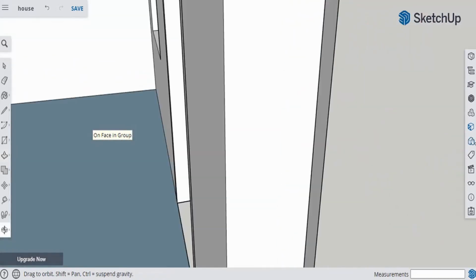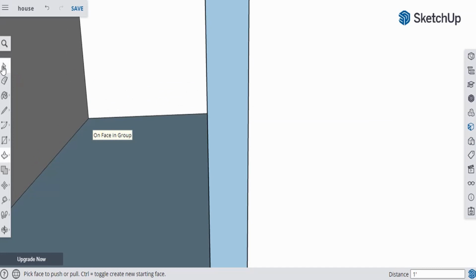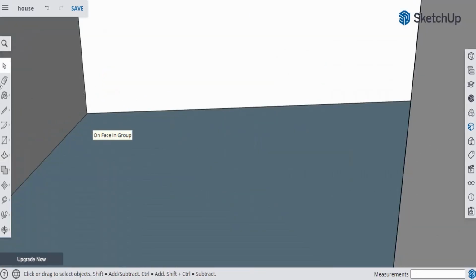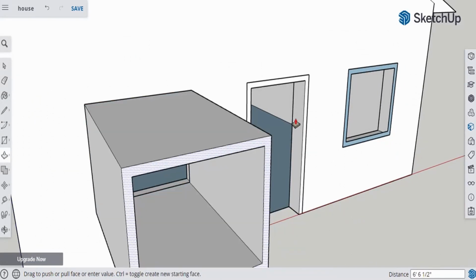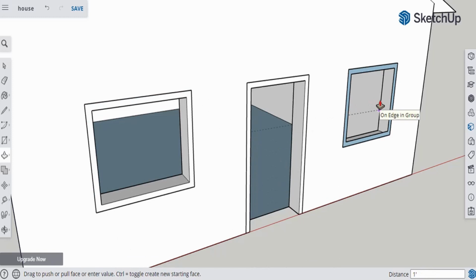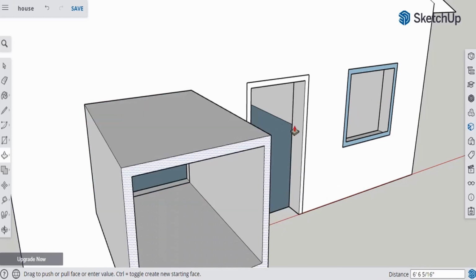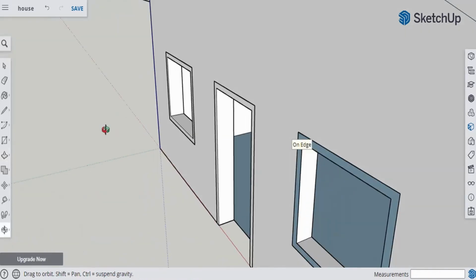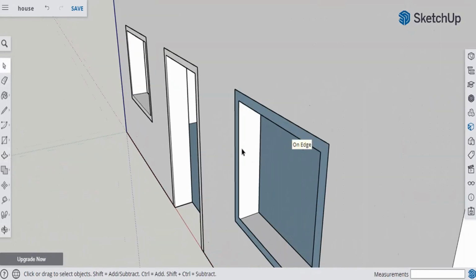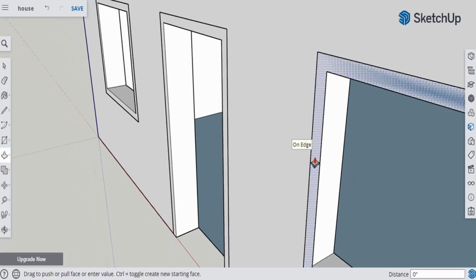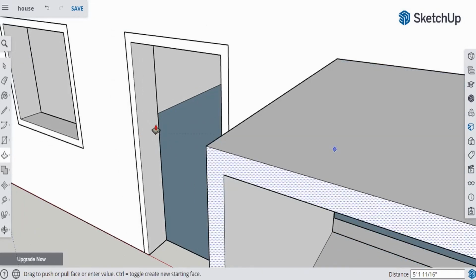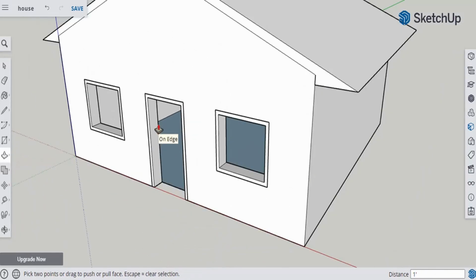And okay, for borders, since it's on the front, when using the push-pull tool you can use the back edge of the door or the other window right here, like so, to level it. Like so, again, for the other door or window.